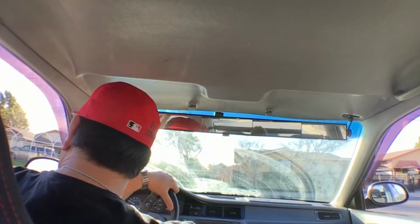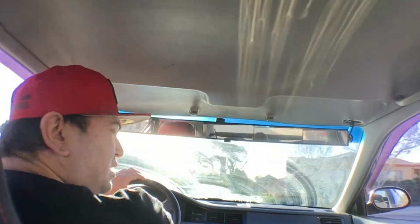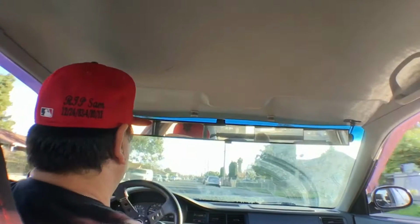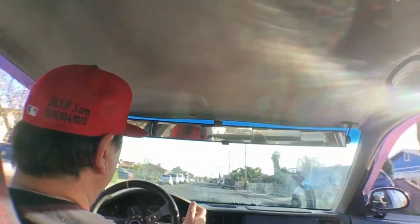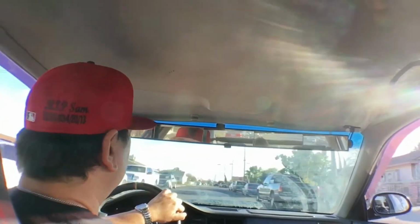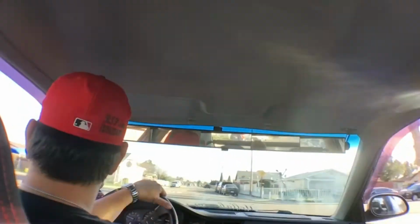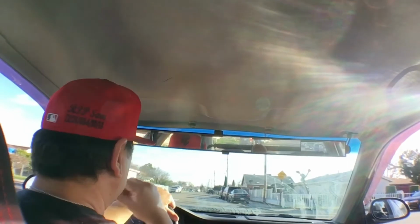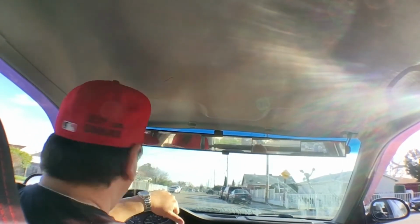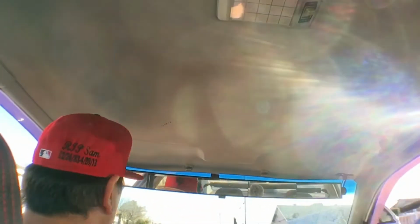Which is the basic springs, blue shocks. And I'm sitting low. Swapped this mirror in because the other one fell out, so honestly I never used it. I just bought it, kept it, so I gotta get kind of used to driving with this mirror, so that'll be something new.